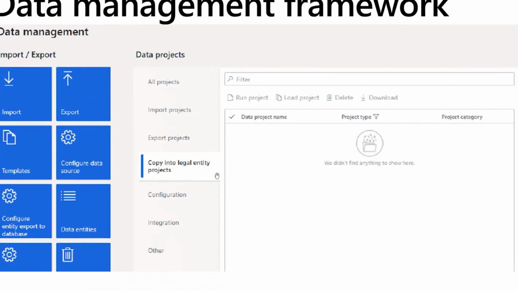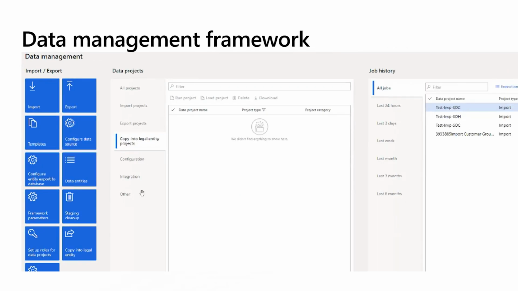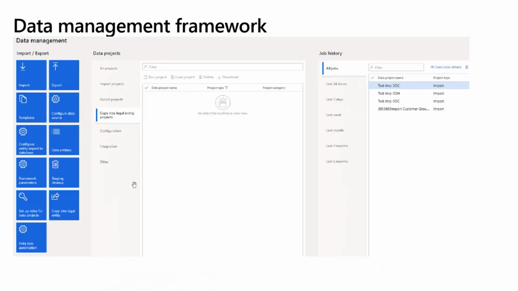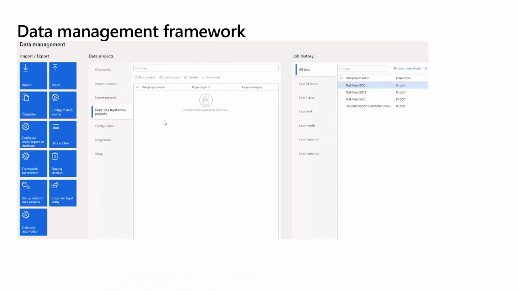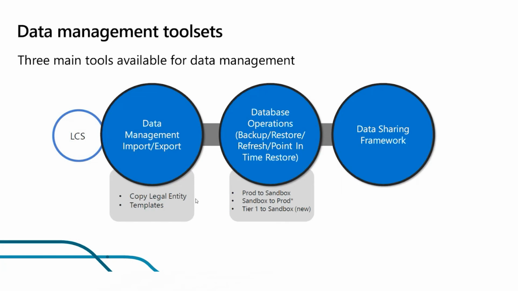So these are various capabilities of your data management framework where you can create various types of data projects. You can manipulate your data projects, as well as keep track of your job history. There are other tools available on LCS for data management related purposes.